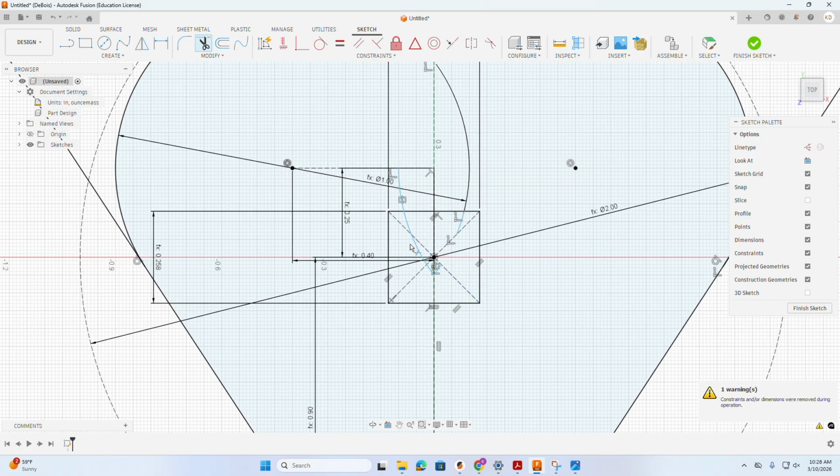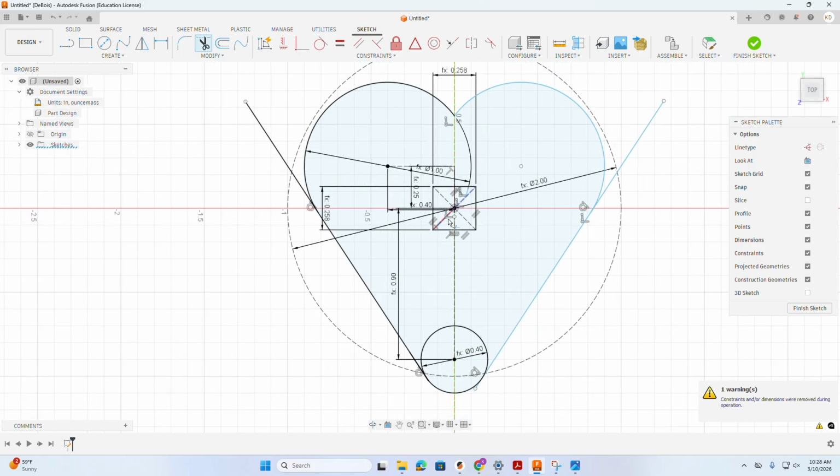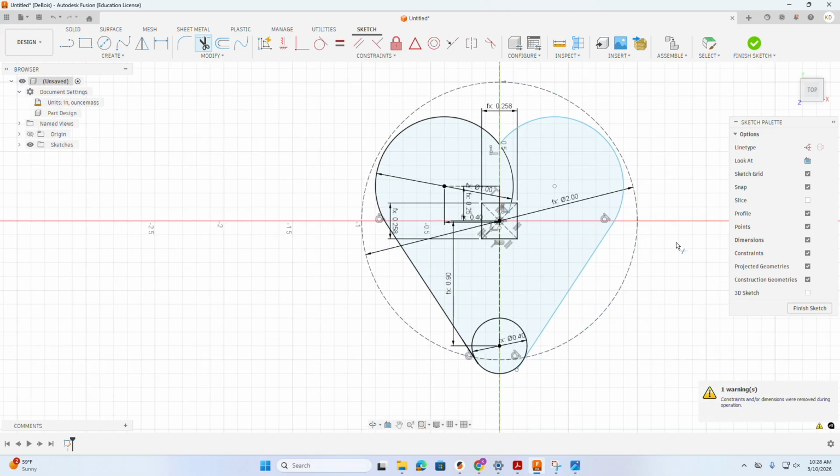Still trimming. I have to zoom in, zoom in, zoom in. And then I have to trim this part off, that part off, this part, that part. Great. So I have it all trimmed and stuff.